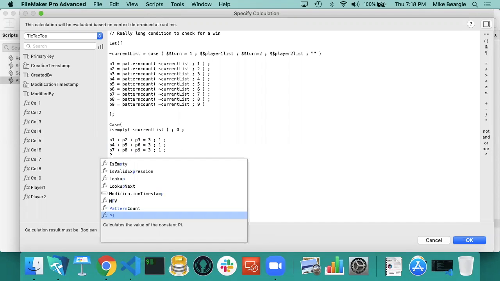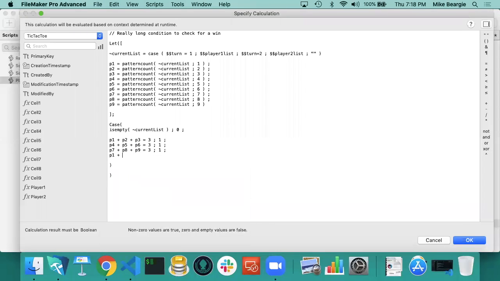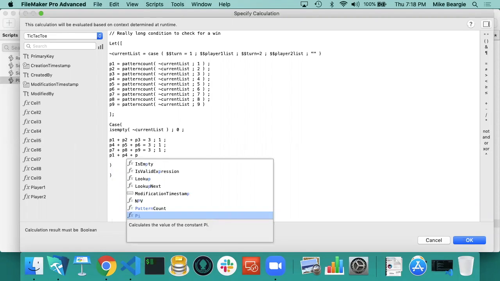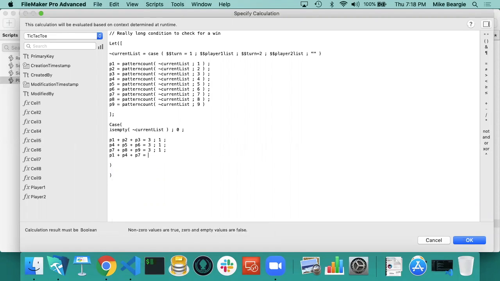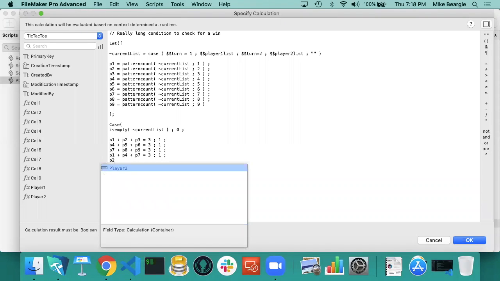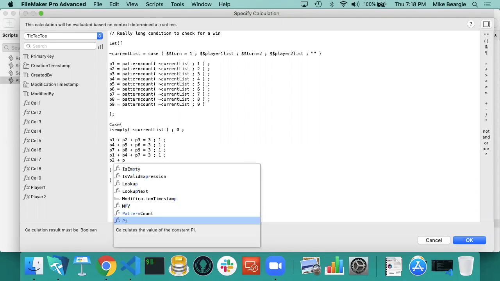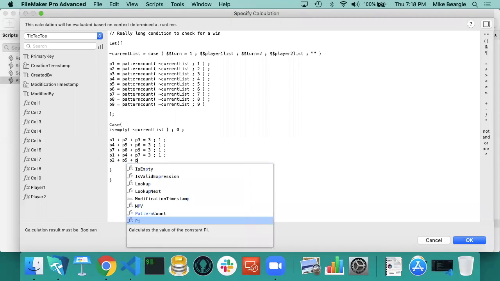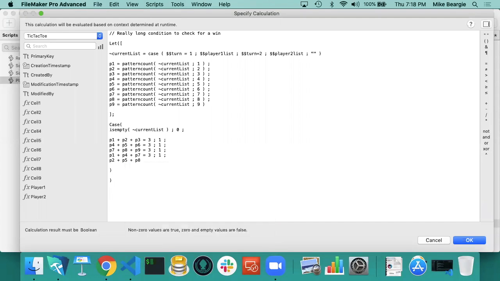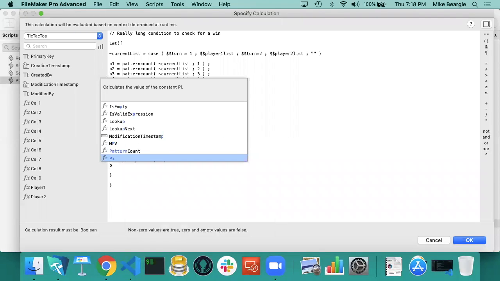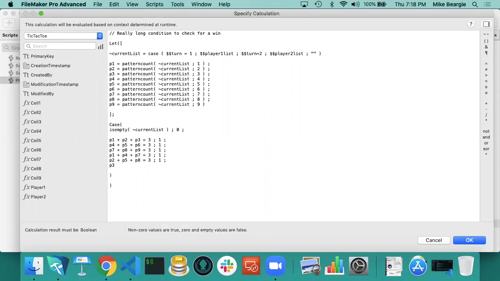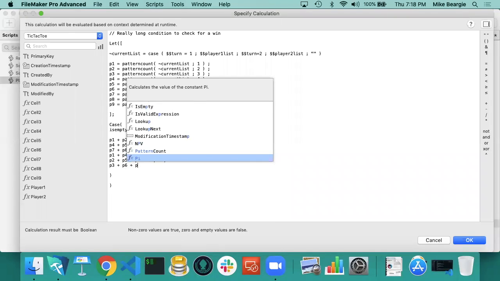We're doing P1, P4, P7. We are doing P2, P5, P8. We are doing P3, P6, P9.